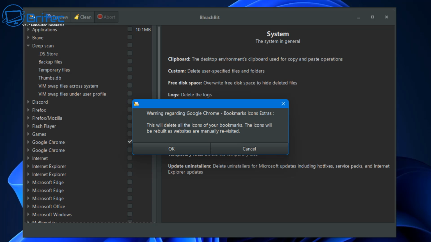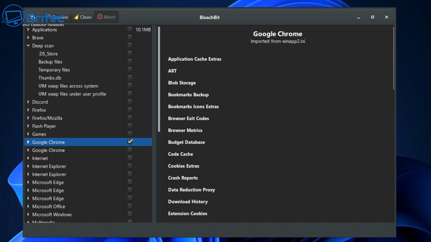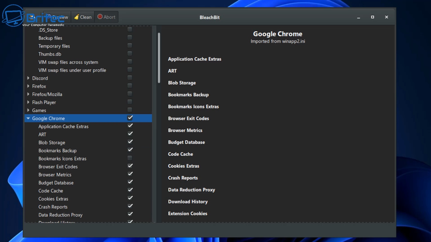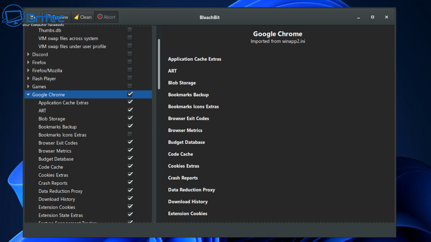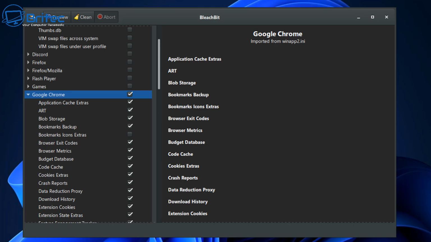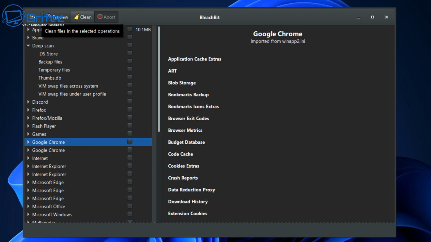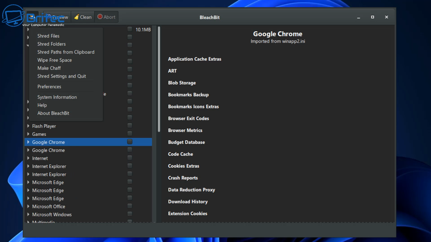You can also clear all this stuff out, but be careful. Some of this will remove bookmark icons and other things like that from your browser, and it may obviously remove more than what you need. So just checkmark some of the stuff that you need. See, bookmark backups is going to remove all of that if you leave the check all function. So only checkmark singular boxes on stuff that you want to remove. Passwords will be removed.